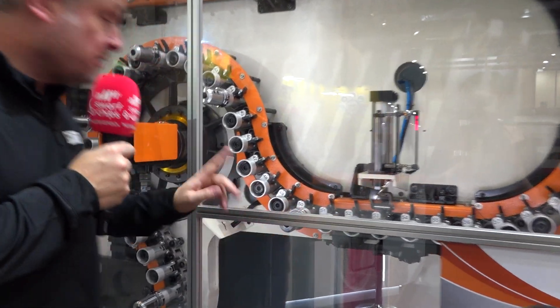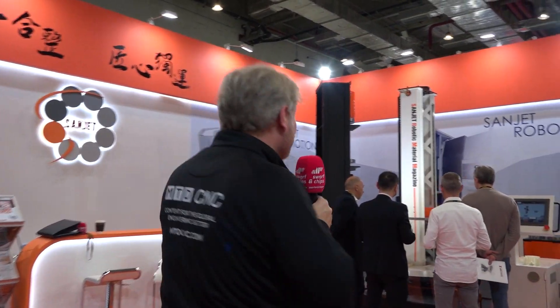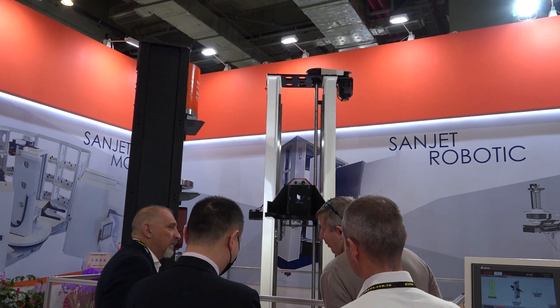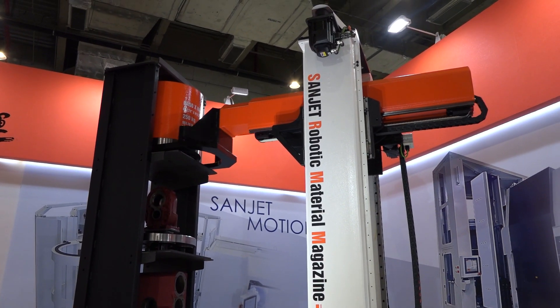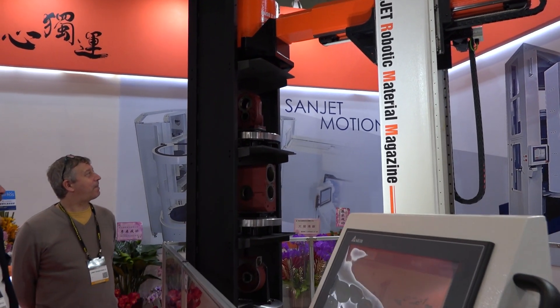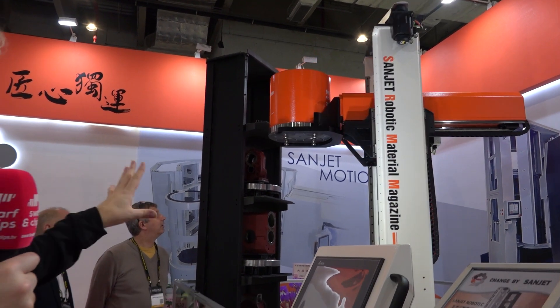So it's not just about machining — it's about other components as well. Here you've got a machine tool changer: super fast, super efficient, lightweight. The casings are made of aluminium, so it only needs a lightweight motor — super efficient and cheap to run. They're thinking of the environment. And over here we've got the robotic material magazine. This takes a billet of 250 kilos, going up to 550. Small footprint — you can see the telescopic arm working. You can change the size for different sized billets, keeping your machine tool running 24-7.